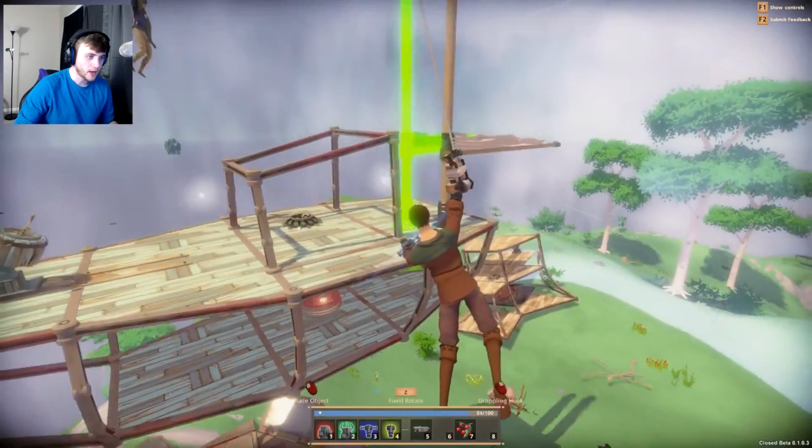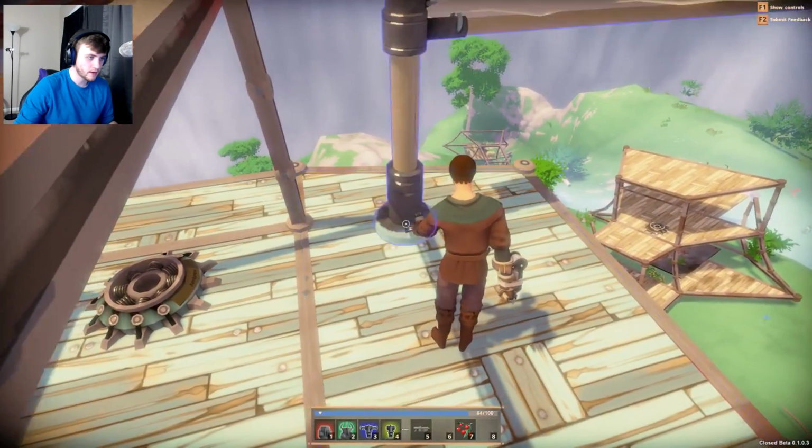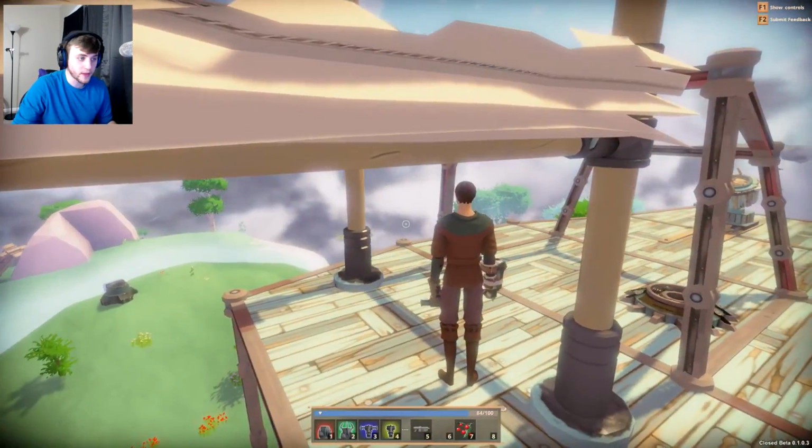Okay, I got it now. All right, let's put this right here. All right, there. Does that look good? That's good enough. Okay. All right, there we go. We got two sails. I think we're ready.